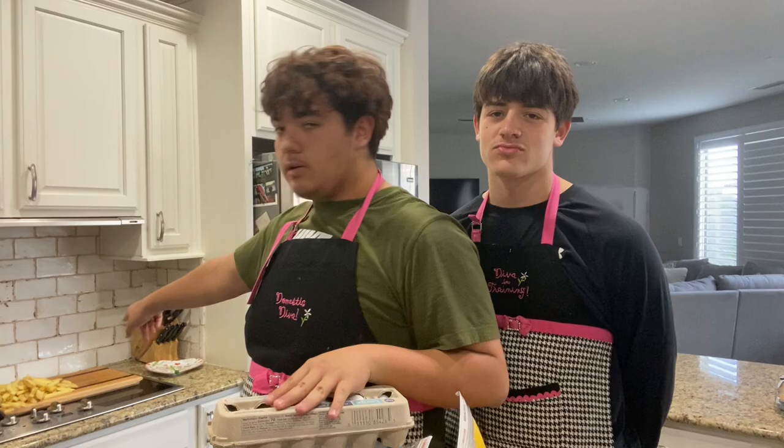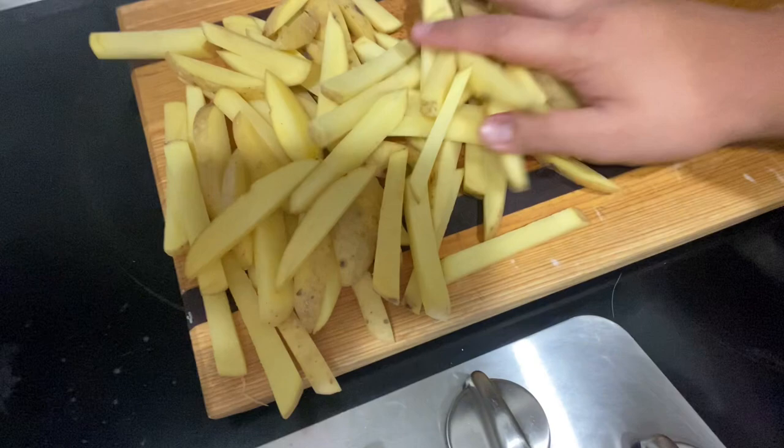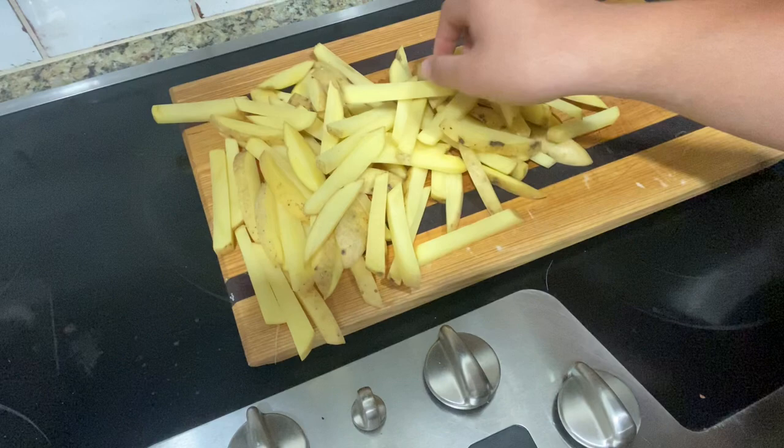And we're back. Guys, so we got our oil all ready and heated up for our fries. And we got our fries on the cutting board all ready and set. As you can see, they're all nicely cut. We have them not too skinny, not too fat, right in the middle. They're not like Freddy's, but they're also not like, what's a fat fry company?